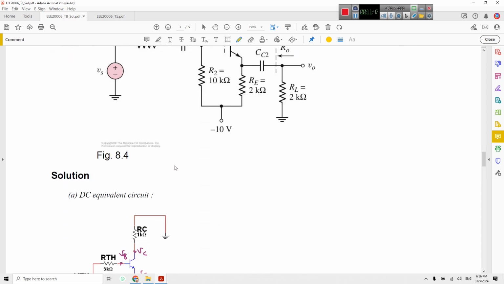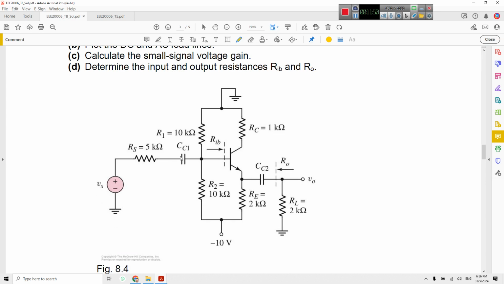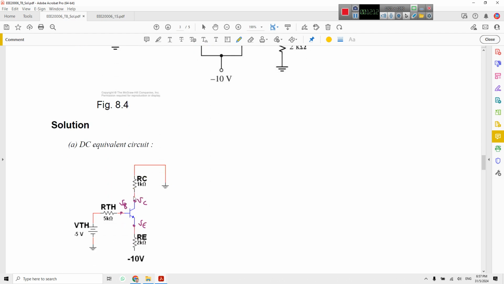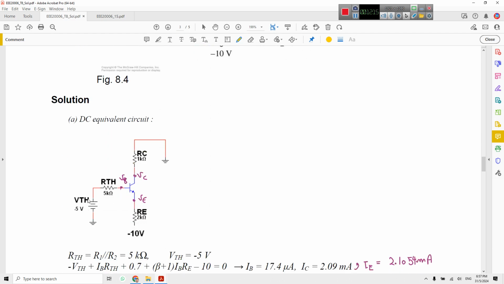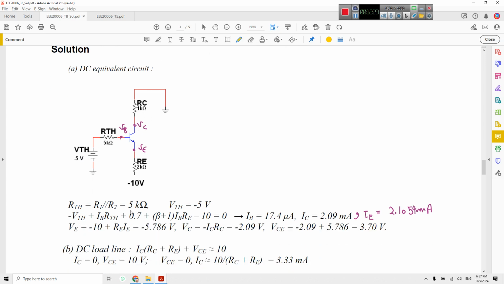So for this circuit, in step 1, as you saw for question number 1 also, remove this one. R1, R2, you should find by this, RBB, this is RBB or R Thevenin, up to you, and V Thevenin also in the same way as I showed. So the circuit changes to this one, V Thevenin, R Thevenin, this is VB, VC, VE, and you know the connections. So R Thevenin becomes 5, V Thevenin minus 5.